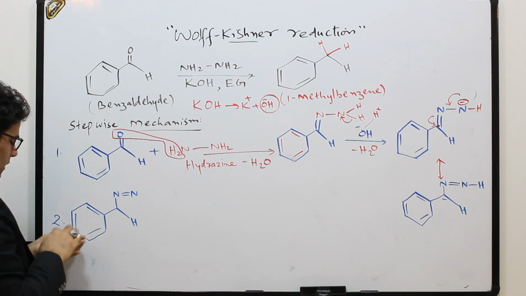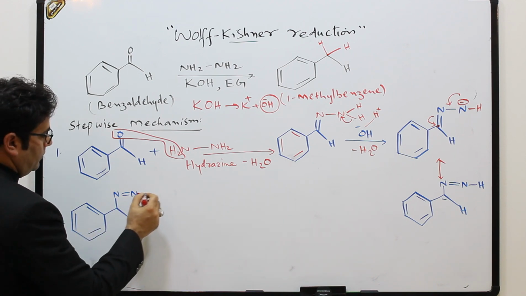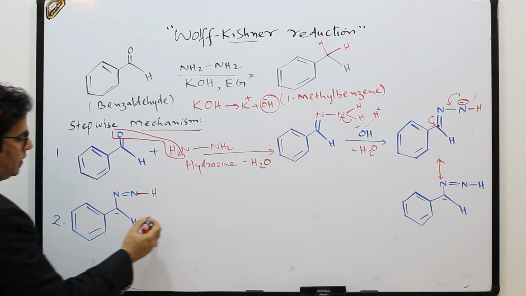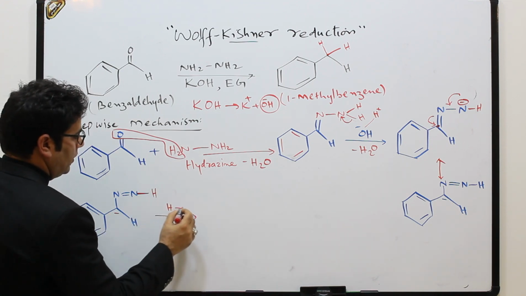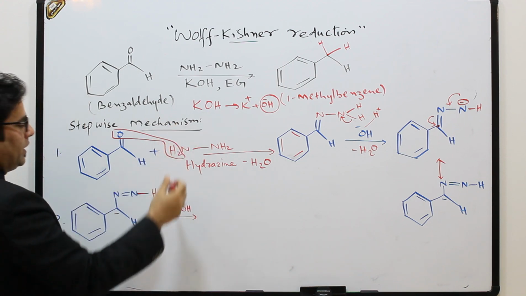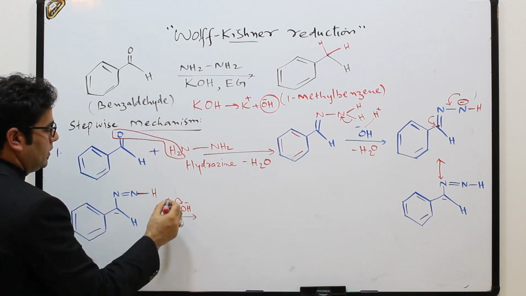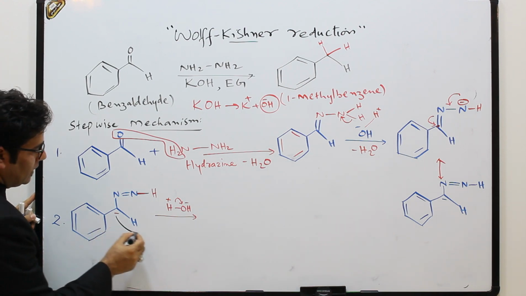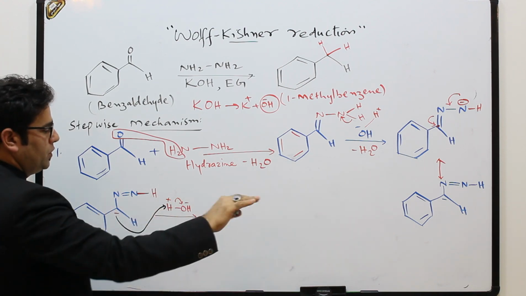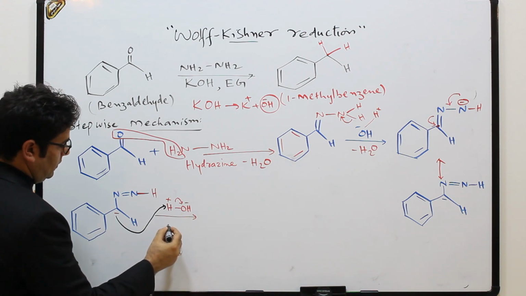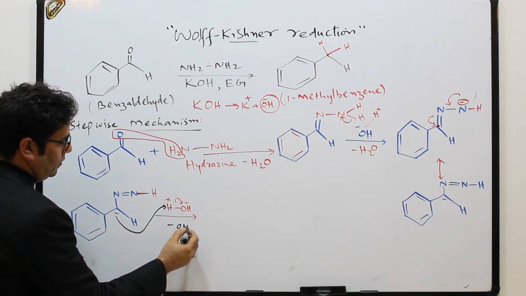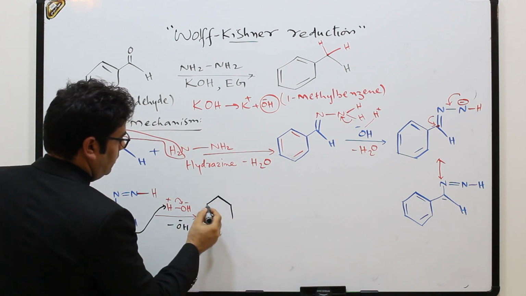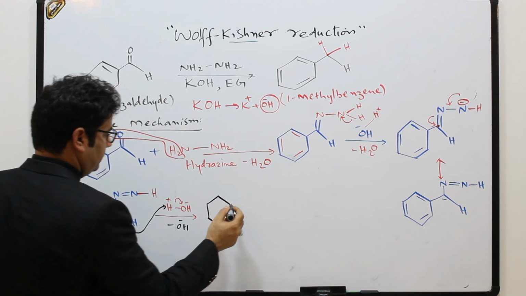So there is hydrogen also. Yes, there is a negative charge. Then the water which is already available in our reaction mixture will go like this, it will make H positive. This minus charge will attack on this hydrogen and push back OH minus. So what will be the product here?